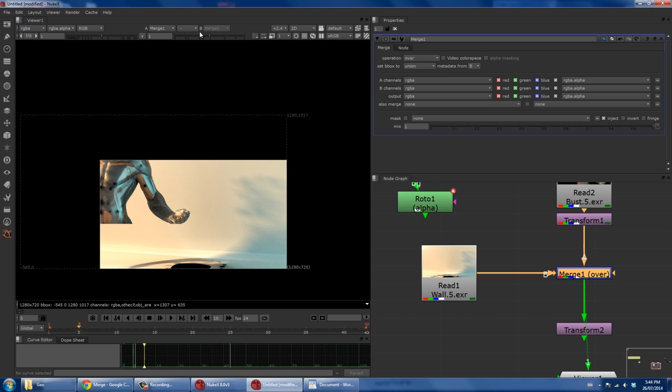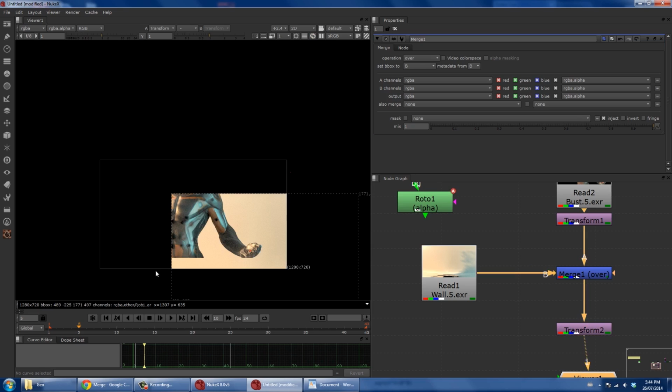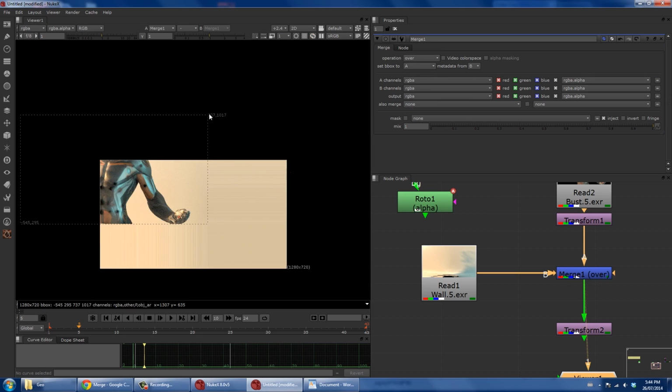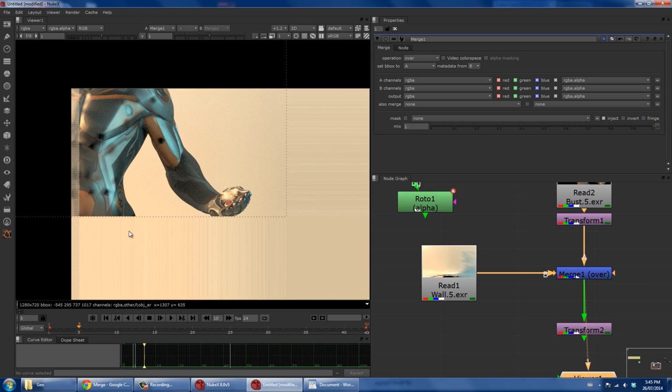So what you can do is set the bounding box to the B layer. When I click on that, you can see that it is resizing the bounding box so it's just the size of layer B. Now if that were to get transformed, you would see that all this stuff is going to get cut off because the bounding box was set to layer B. If I set it to layer A, then the bounding box is just going to clip to what the A layer was set to, and then we get those repeating pixels because these are up against the edge of frame over here.